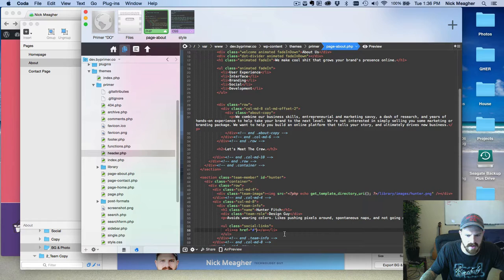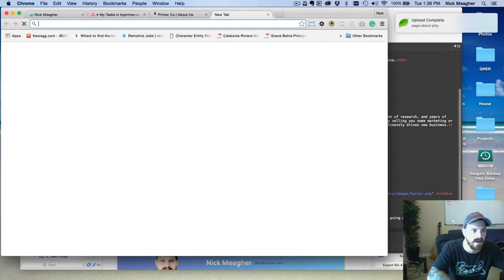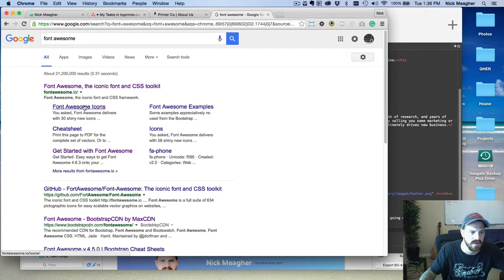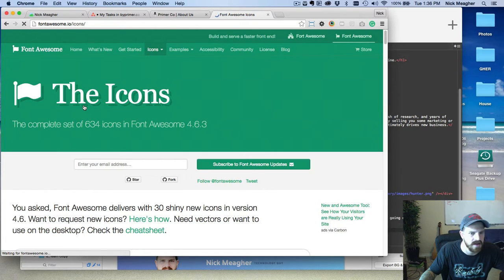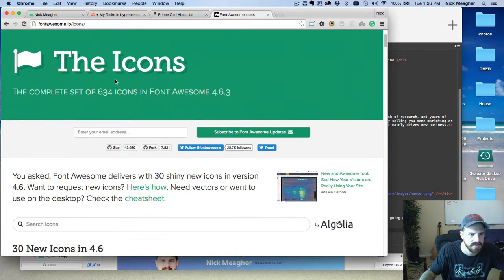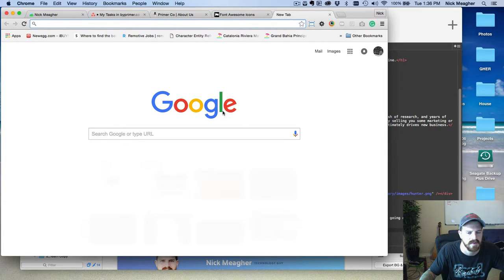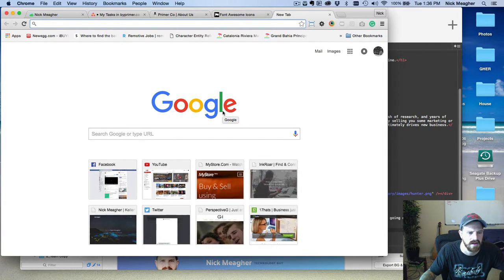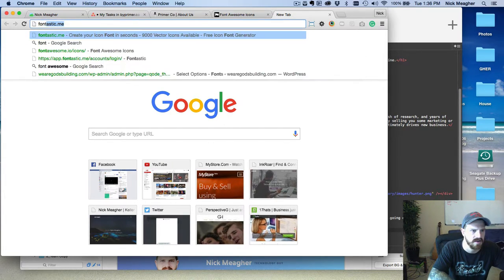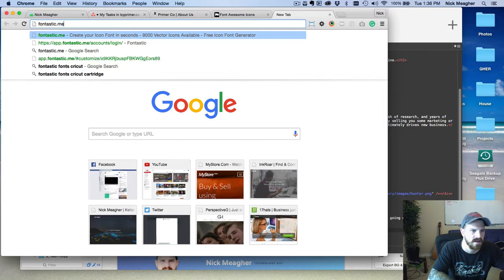So for these icons, we're using a library called Font Awesome. It's a free library for font icons. It's really cool, and it's free, which is also nice. If you guys wanted to use a more eclectic font family for icons, I would highly recommend looking at Fontastic.